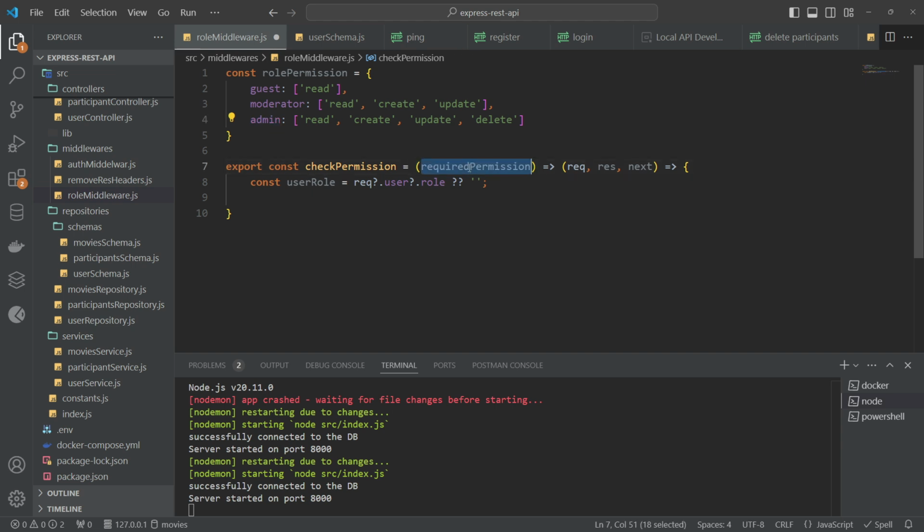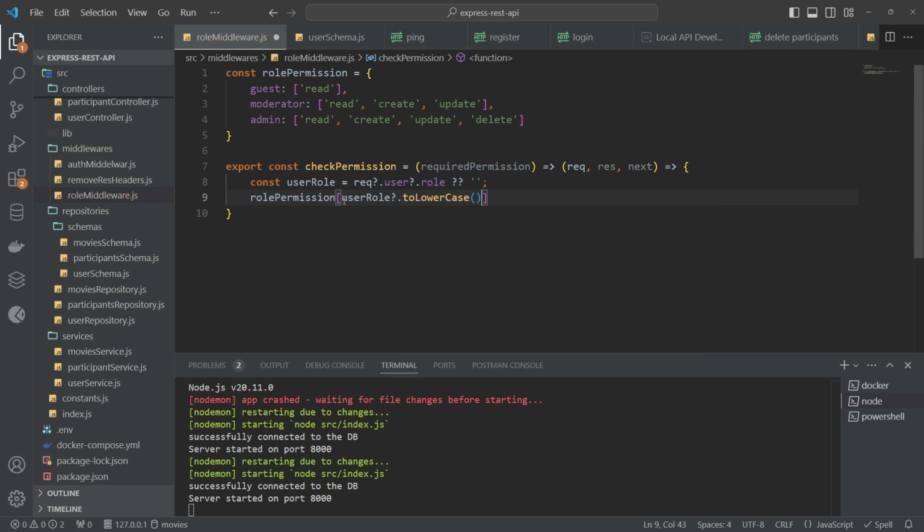So in this role permission object, I have to check whether the required permission exists for this role. First I have to fetch either guest, moderator or admin based on the user role, and I have to make it lowercase.